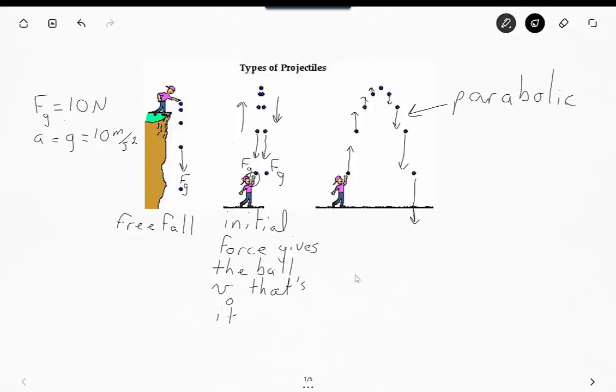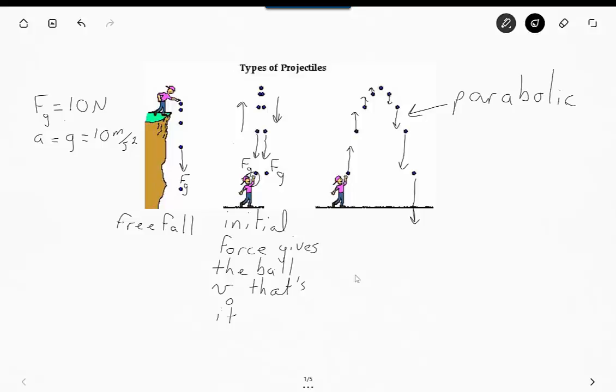Obviously, the last arrow that goes into the ground is just so that you can see that it's going quite fast. The ground would definitely stop this. These types of projectiles all follow the same kinematics rules that we've had before. They also all have a little bit of a variety to them, and they deal with vectors as well. So we're going to put all that stuff together that we've been talking about so far into the projectile.